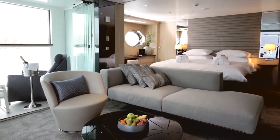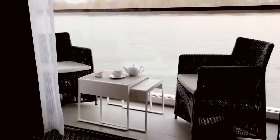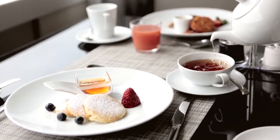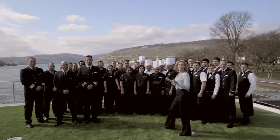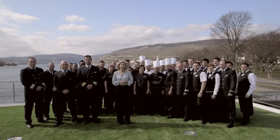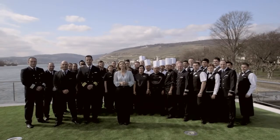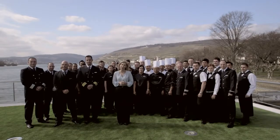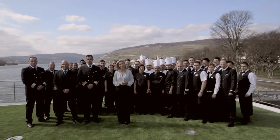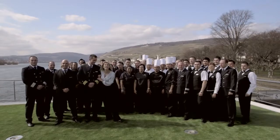On these magnificent ships, nothing has been left to chance. All those tiny touches, right down to the finest detail, have been thought of. But it's the world-class service team who provide the ultimate in personal attention that will make your Scenic cruise truly memorable. You'll find there is no better way to experience the wonders of Europe. So come on, come and enjoy this for yourself — Scenic looks forward to welcoming you on board.